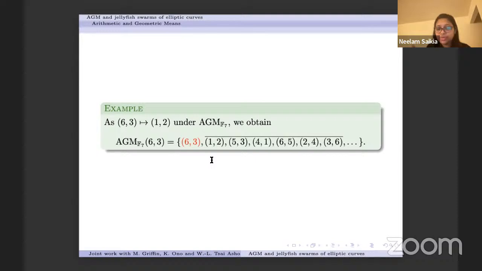Okay. So if you want to compute the AGM sequence of any pair, we have some orbit and we have some extra term here. So we can make a directed graph of these AGM sequences. We can use the admissible pairs, like we did in this example. We first compute the admissible pairs. Admissible pairs are the pairs from which we can compute the AGM sequence. So we can use those admissible pairs as the vertices of a graph. And if two pairs are adjacent, we have an edge. Using these things, we can make a directed graph.